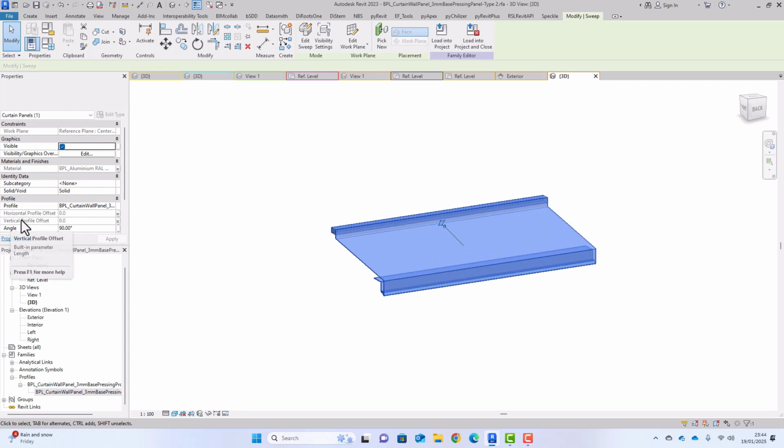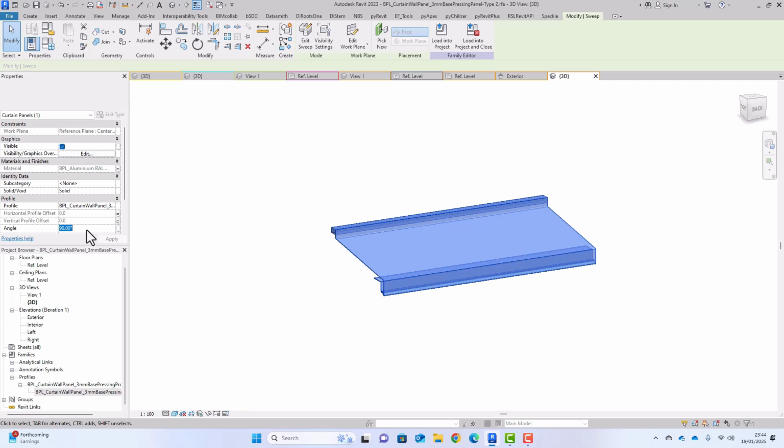And one of the beauties about the profile is that I get a hardcoded profile already done within Revit, so I don't need to manipulate it. So I can move the profile horizontally. I can move it vertically, like up and down, front and back, and I can also change the angle of the profile to flip it.